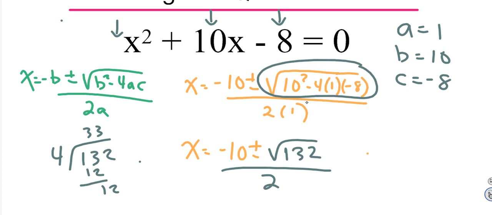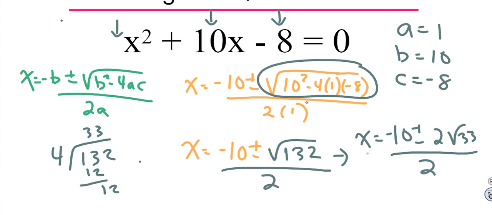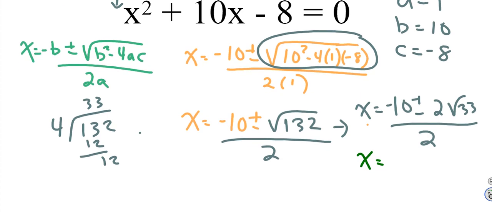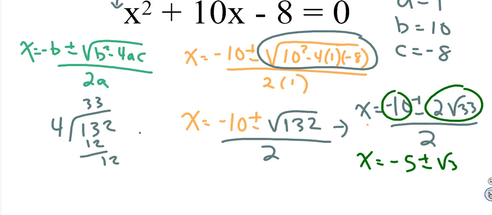All right, so this is going to be x equals negative 10 plus or minus 2 root 33 all over 2. And you'll notice this is all divisible by 2. I'm just telling you this just in case you see it on Delta Math. As long as you do the same thing to every term you see, you're not breaking any laws. So if I divide negative 10 by 2, I'll get negative 5, and then of course the plus or minus. If I divide this by 2, I just get root 33, and if I divide this by 2, I get 1. So I'm not even going to write the 1 because divided by 1 is just this.